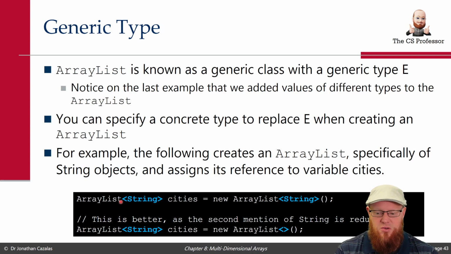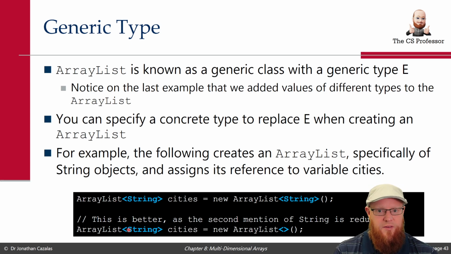The old syntax used to be that you would list out the data type here on the left when you're declaring this variable cities. What this is really saying is, hey Java, I got this new array list of type string, it's called cities. On the right side, we're saying, make me a new array list of type string, take the address of that new array list, save it into the variable cities. By the way, what is cities? It's an array list of type string.